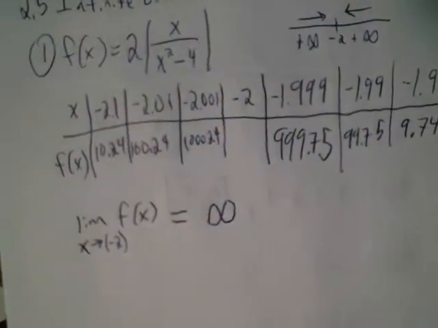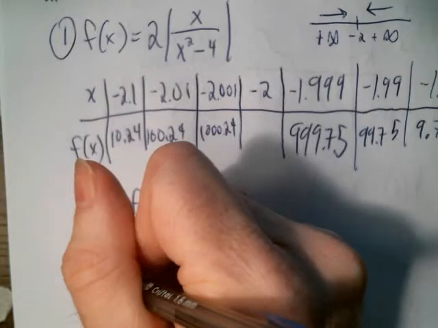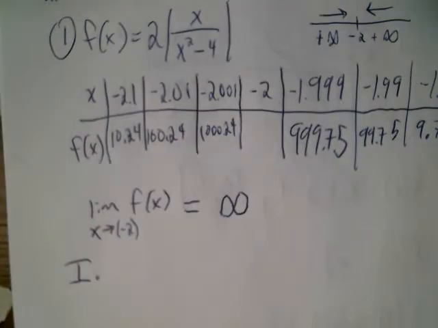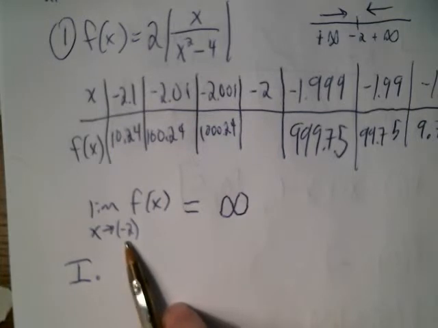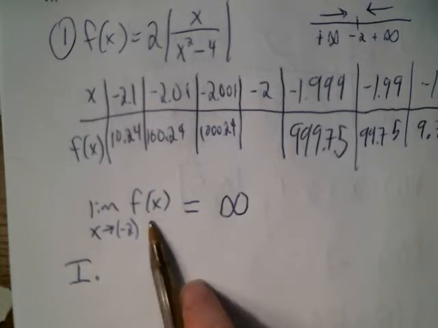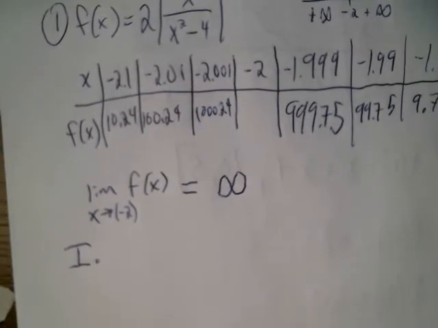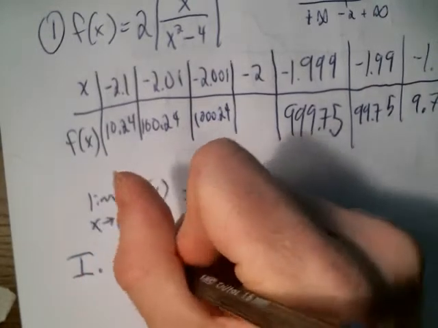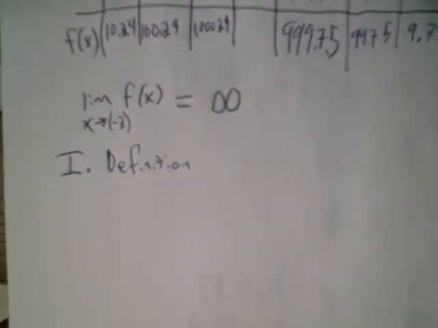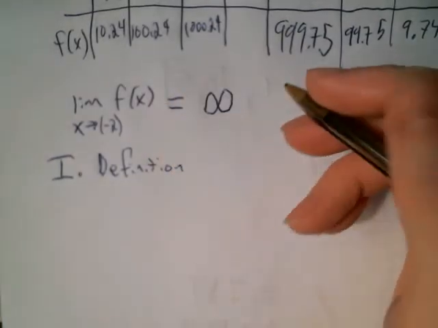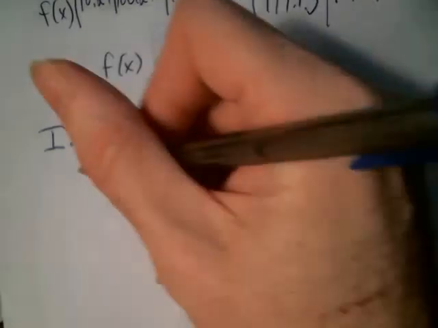Okay. So we have a strict definition for this idea. Basically, something will go to infinity if for any value that you can imagine, I can find an x value that's close to whatever point you're trying to approach, such that the output of the function is bigger than the number that you imagine. Okay, so let's write that out. This is another strict definition. I won't worry too much more about this definition other than to just write it out. If you want to continue studying calculus on an advanced level, you would have to have these definitions memorized and be fluent in them.